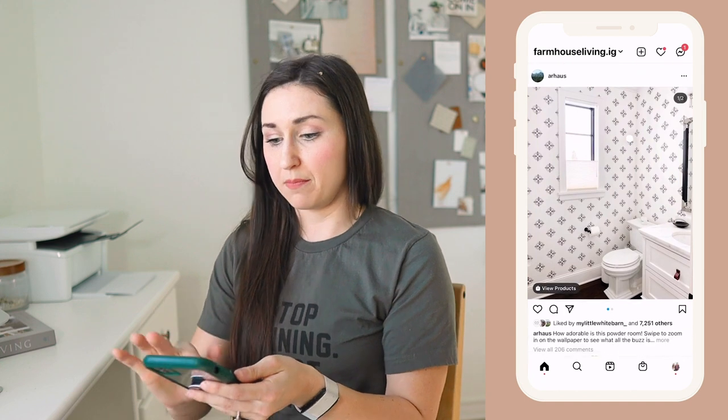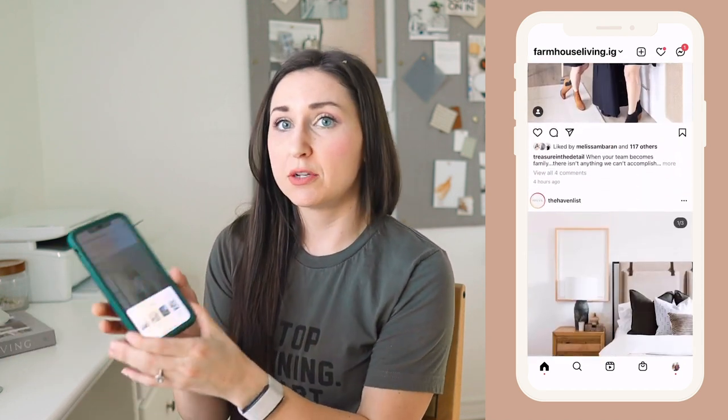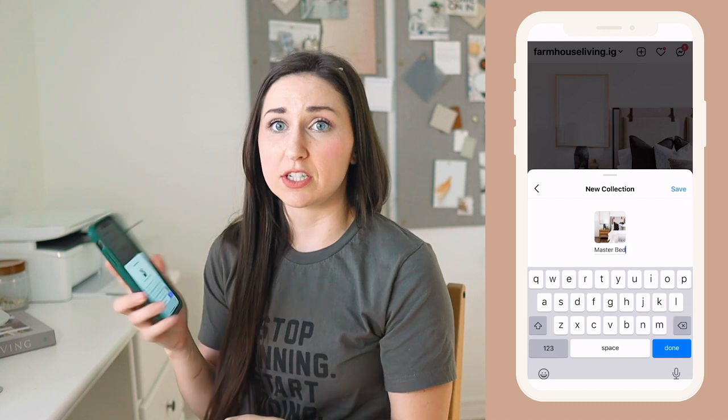Not only do I find inspiration on Pinterest, but I also love Instagram. I don't feel like people have a really practical way of gathering inspiration there — we just screenshot and hope we remember to scroll back to that portion. But if you're really intentionally designing, the best thing you can do is pull out the Instagram app. On the bottom right corner of a post, when something just smacks you in the face and you love it, you can push 'save' and then 'save to,' and you can label it 'master bedroom inspiration.' So now you have a board on Pinterest but also a board on Instagram, and you can go back and forth.